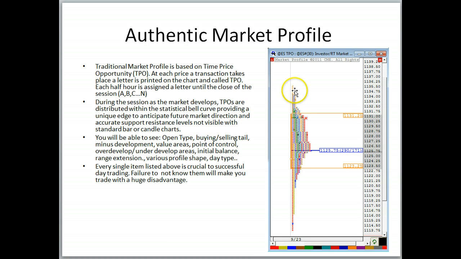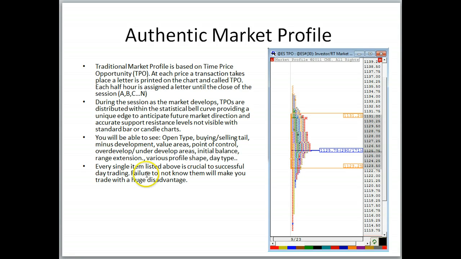You will have buying tail, selling tail, which will show you at the extreme of the profile if you had rejections or not. If you had rejections and you see, for example, a buying tail down here, that tells you that likelihood of the bottom holding is pretty strong. If you have a selling tail in place, it will tell you likelihood that the top will be holding is strong. If you don't have any of them, it will pretty much tell you the top or the bottom is vulnerable for a future break.